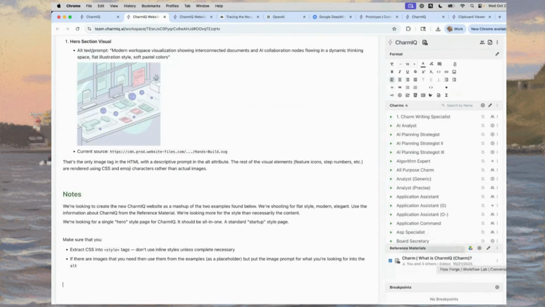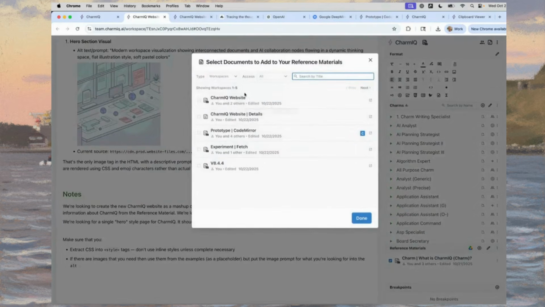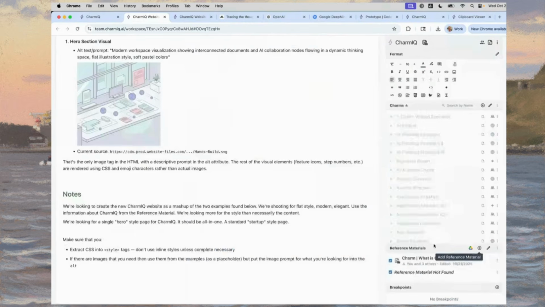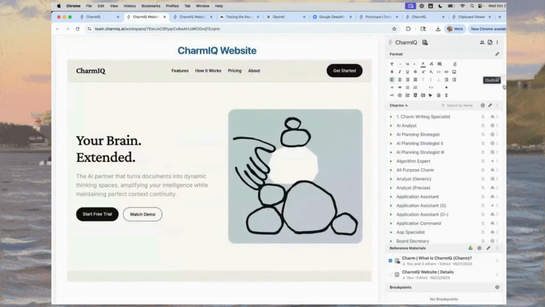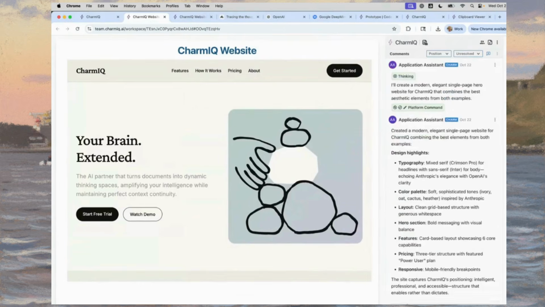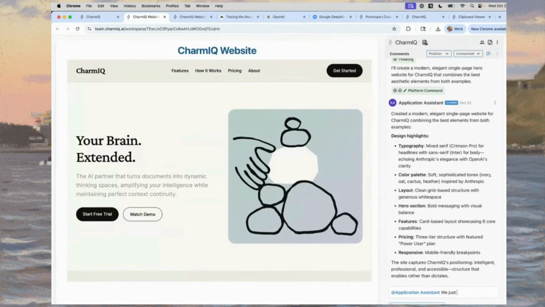But the main point is, again, what I would do is pull this in so I don't forget about it, and I would disable it, and now it's there whenever I need it. And again, just to walk you through another step here, what we just generated for the hero image, grab that and update the application.